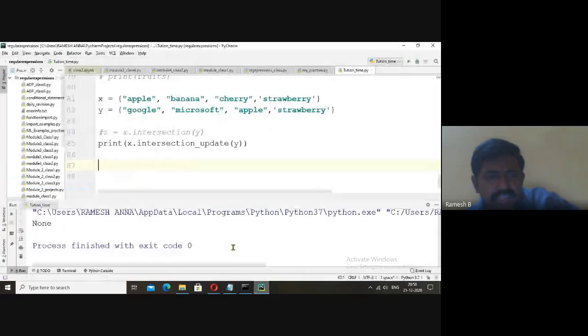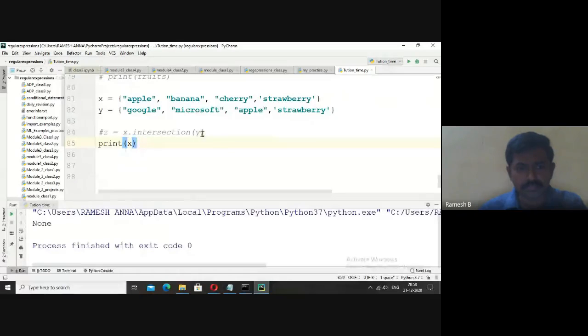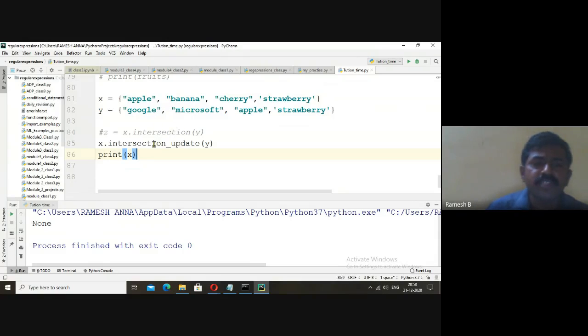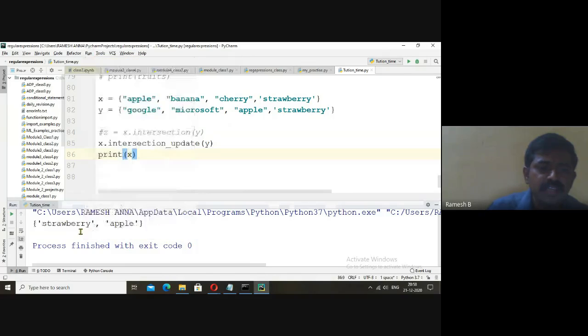We need to print only X. In X, we'll have those elements which are present in both. You see there, strawberry and apple are present in both sets X and Y, so those elements will be retained.